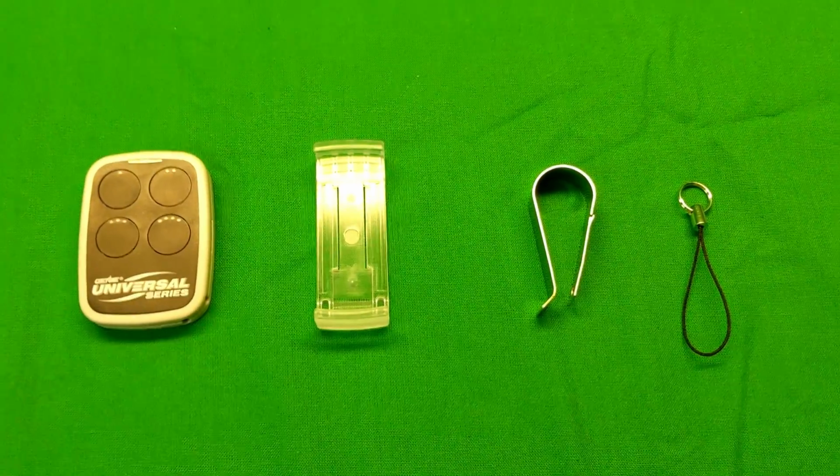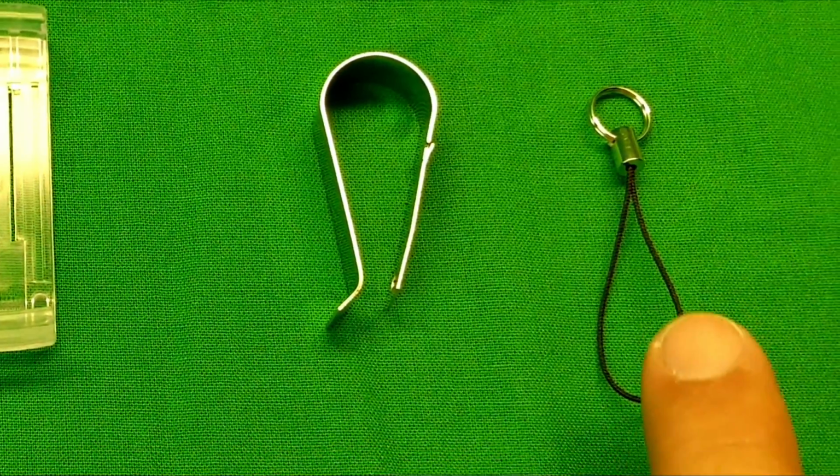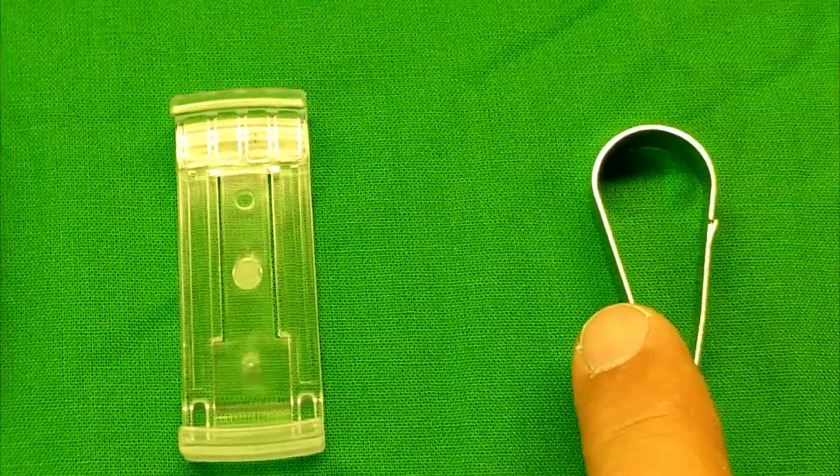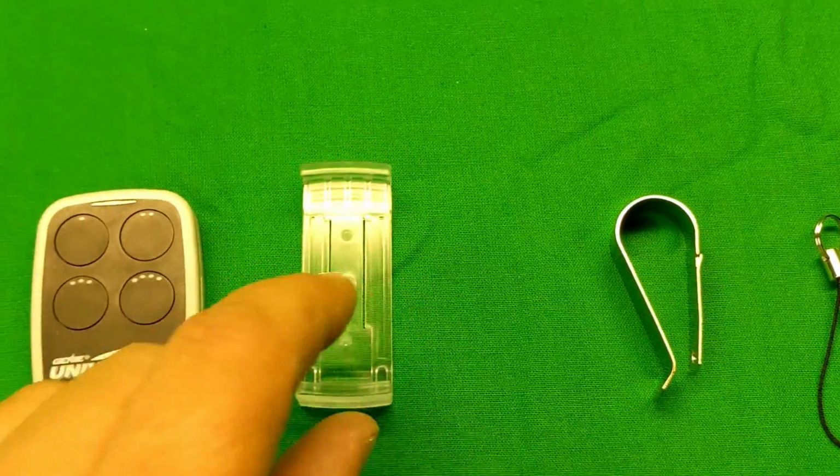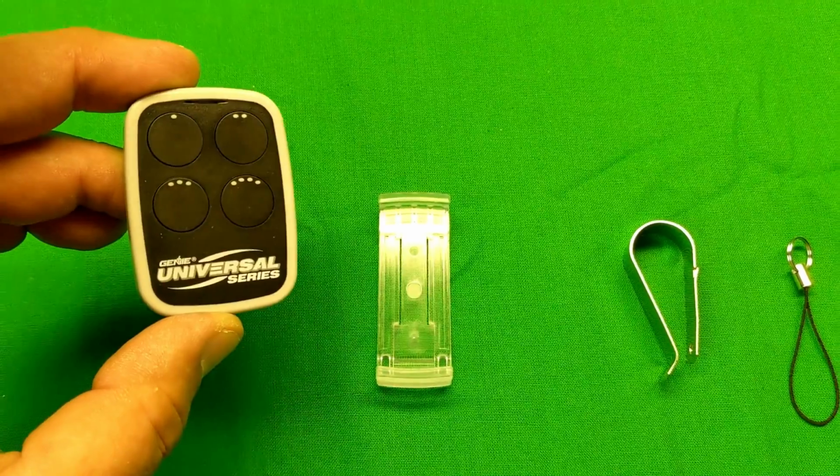So these 4 items come in the box. We have the keychain right here. We have the visor clip. We have what they call a dock. And we have our 4-button remote.